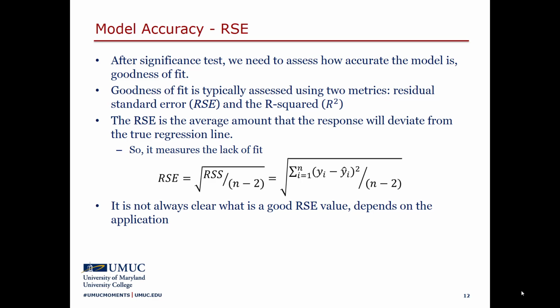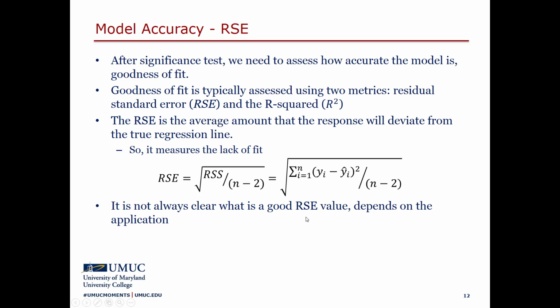The residual standard error is the average amount that the response will deviate from the true regression line. So you want this to be a small value. This is on average how far you are from the regression line. So in a way, it measures the lack of fit. The larger it is, the worse the fit.